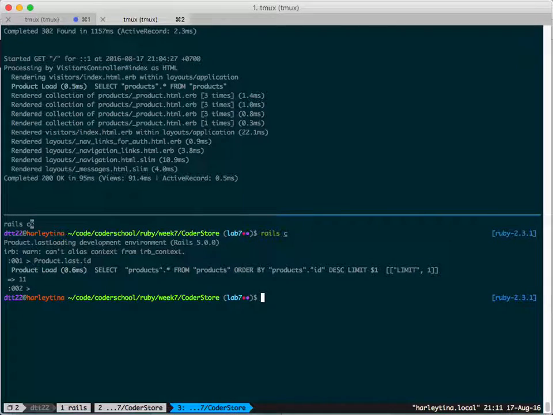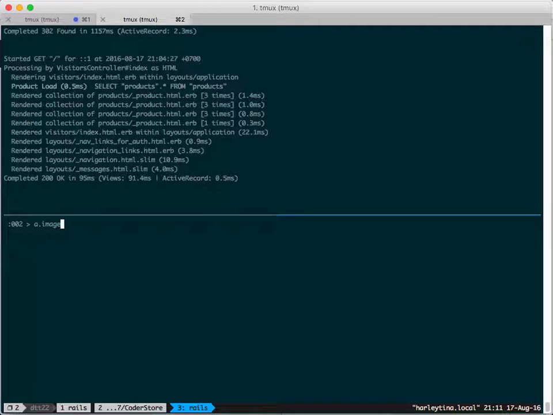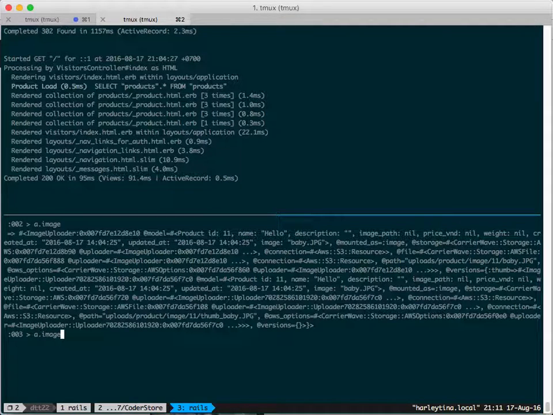When I run Rails server and load up Rails, let's say my latest product, I just created it, right? And a.image is provided by my Carrier Wave, right? So normally you can do .url. It points you to the Amazon URL. That's very nice. You can say .path. I think, I don't know. Then it just gives you the end part.